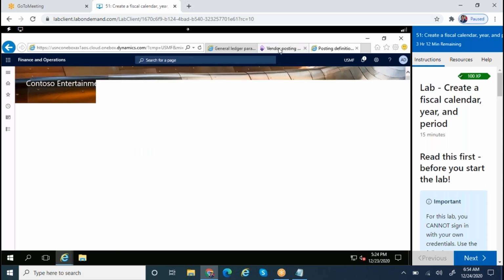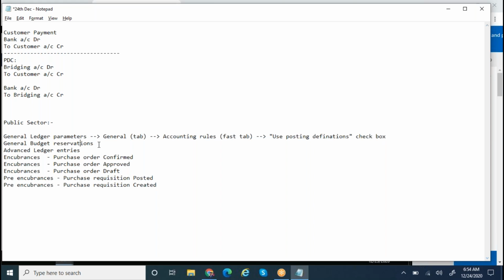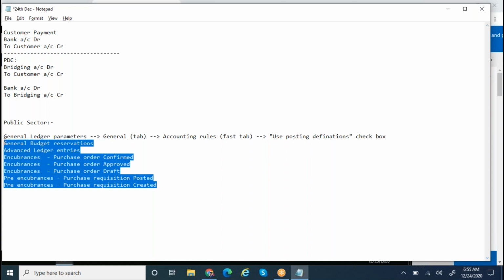Now coming back to our system, here general budget reservations, advanced ledger entries, and all these things are part of public sector. If you want to implement it, for public sector implementation is completely different.